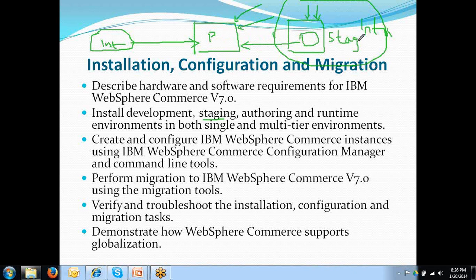Now what's an authoring environment? Authoring is nothing but an advanced form of staging. To explain that, let us imagine you're working for a medium-sized client. There, you might find 2 or 3 people who are making changes to the data that is there within it. So basically business data, that is what you sell and how you sell. That's going to be business data, right? The number of people making changes is going to be few, so they can directly work on staging. Now imagine you're working for a big client whose data is changing almost every minute.